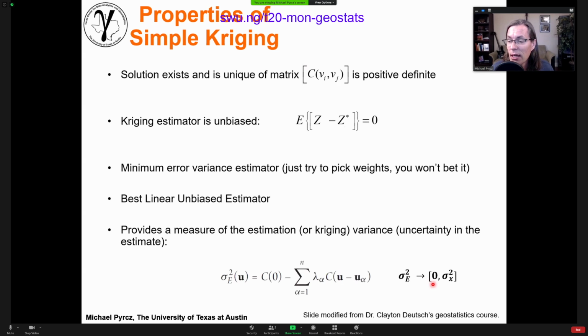And conversely, what locations would you expect the Kriging estimation variance to be equal to the sill? In other words, maximum uncertainty. In other words, you know nothing. Hint, hint. Go ahead and think about that. We'll wait for the lag and I'll move forward, but I want to see the responses. Question 1, where would you see Kriging estimation variance equal to 0? And question 2, where would you see it equal to the variance of the feature?